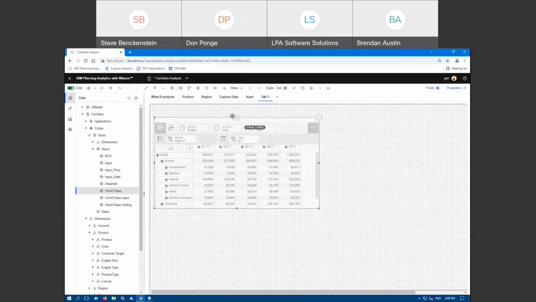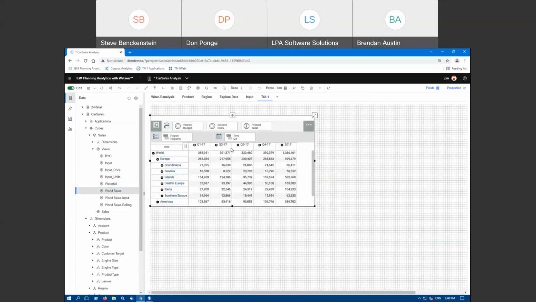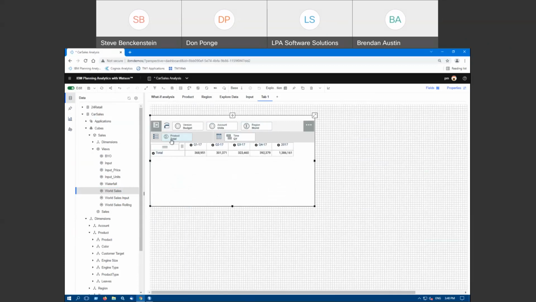In this case, we just have a little view that right now is telling us unit sales, all here, by quarter or region. I want to swap product with region.